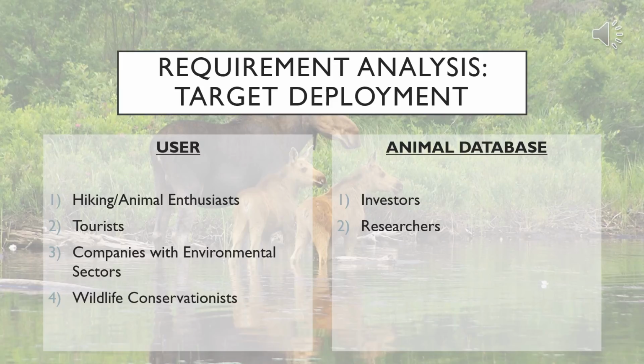Each submission is stored within a database which is targeted towards investors and researchers for profit. Investors looking to develop land can use the database to determine if there has been any sightings of endangered or protected species within an area. Developers can take this information and avoid areas with high probability of protected species, which enables them to ensure maximum profit as well as limited wait time on developments. In addition, researchers can use the database to track animal movement of a particular species, enabling them to gain additional information for their research.